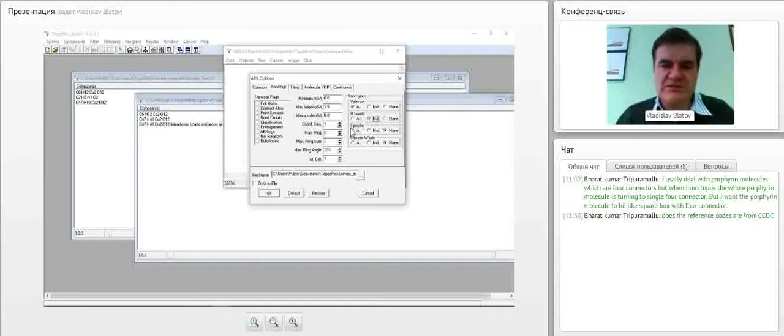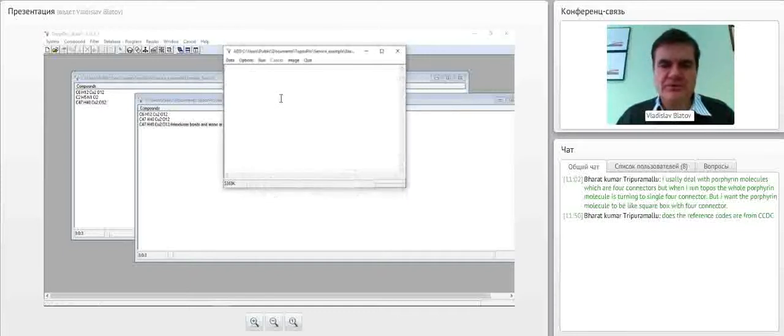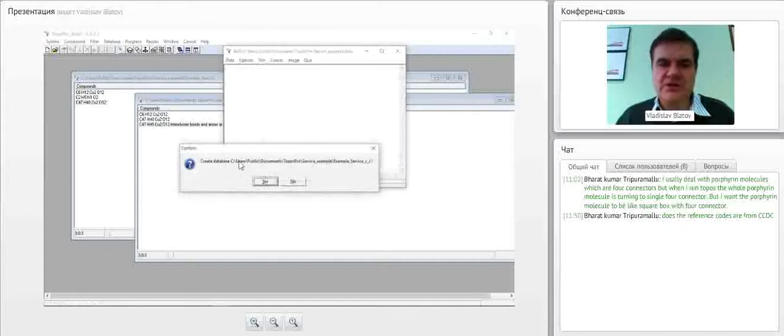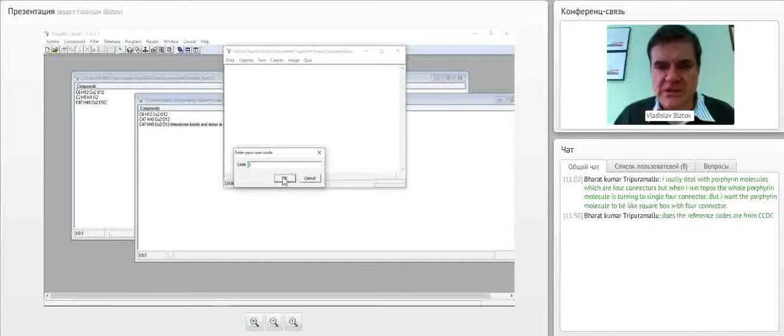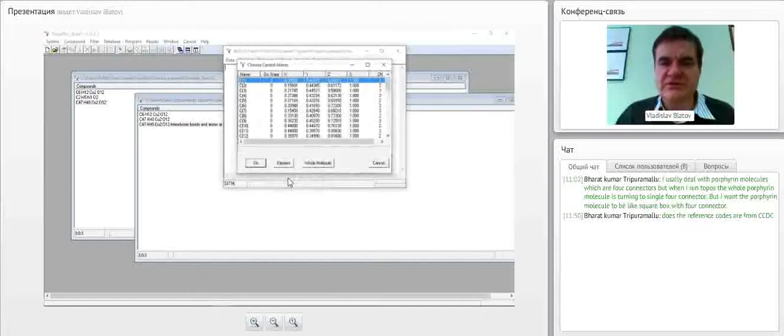Yes, code one. Okay, and now we use whole molecule mode because we have no central atoms here. We have clusters as the structural units, the molecules, let's say, and we get this simplification.